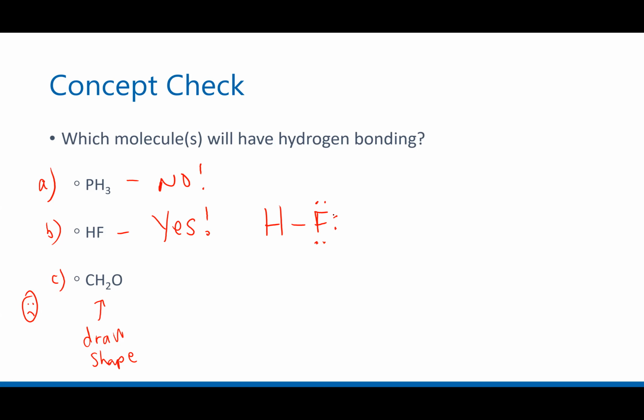So it's a hydrogen bonded to a fluorine. Everybody's happy. This one on the bottom is tricky because what you have to ask yourself when you're looking at question C is, are those hydrogens bonded to the oxygen or are those hydrogens bonded to the carbon? And again, that's how specific you need to be. The hydrogen can't even be in the same molecule as F, O, or N. It has to be literally bonded to it, exactly bonded to it.